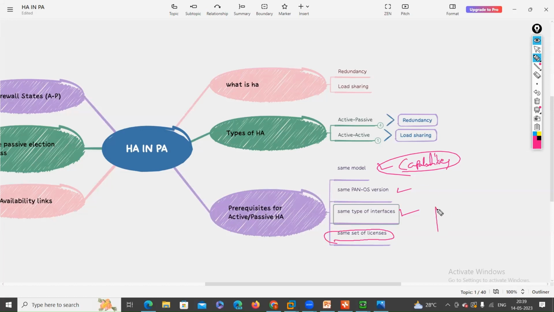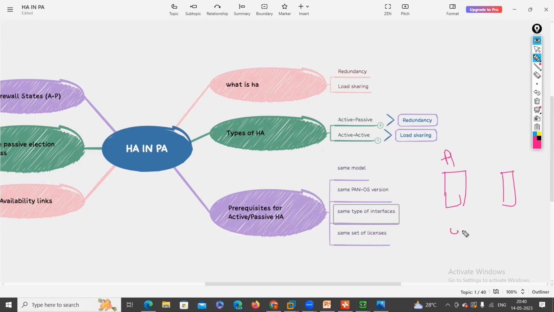Let's say my active device has a license and my passive device does not have any license, running on a trial license or without any license. In that case high availability will not perform. Or both devices have a license, but one device does not have a WildFire license.